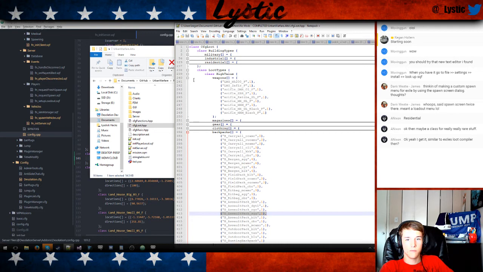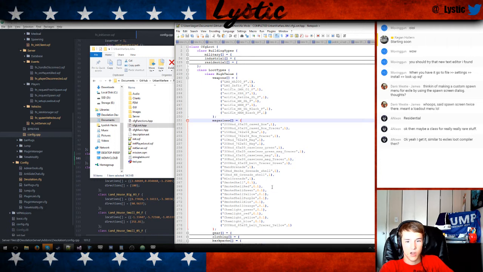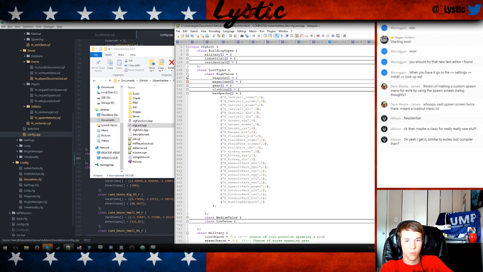So, for example, in high value places, all these weapons have the same chance. But if we go to magazines, it's a lot more likely that you'll find a smoke shell than a 200 round cased box, because it's about 10 times more likely. So for every 10 smoke shells, you'll get one of these, or one of really any of these. So that's the way it works.